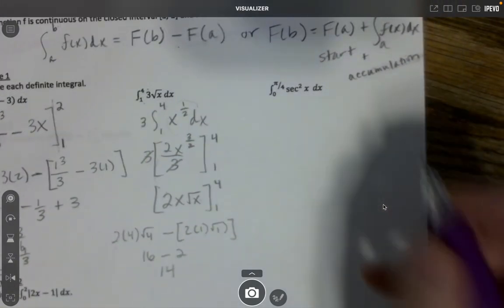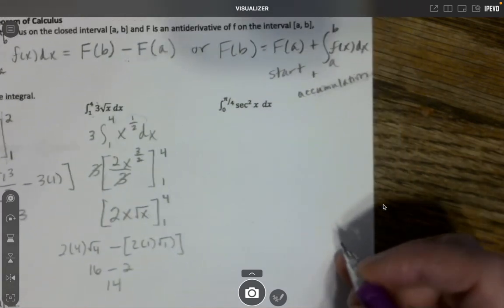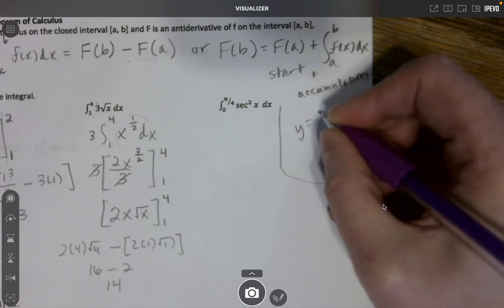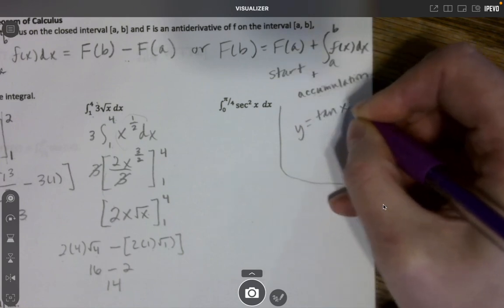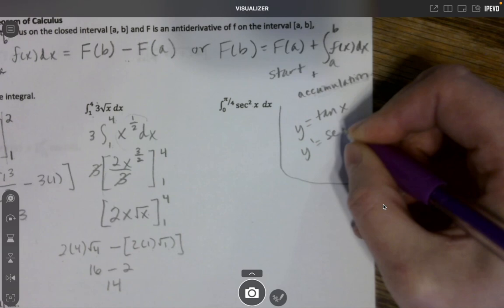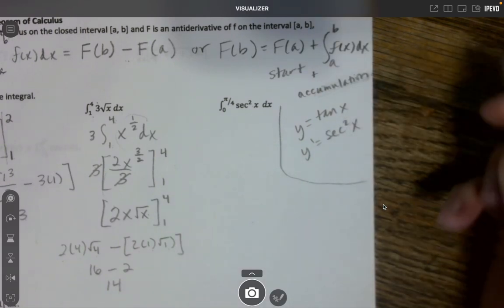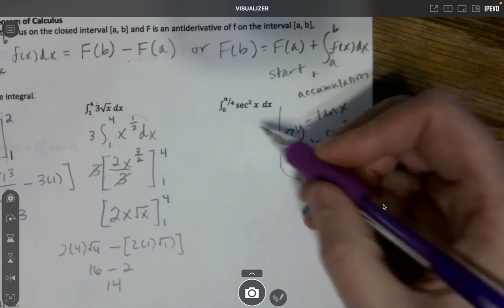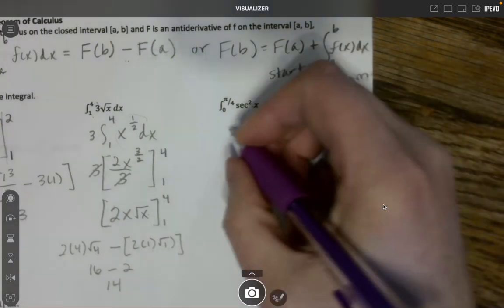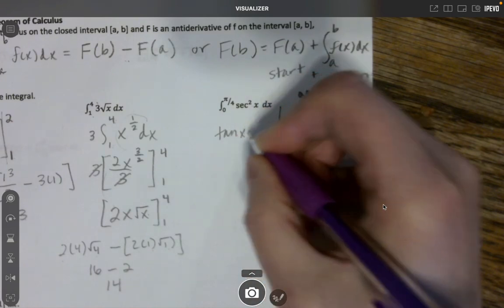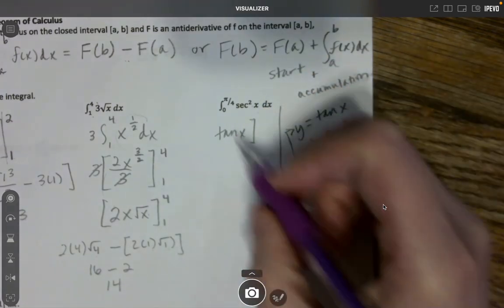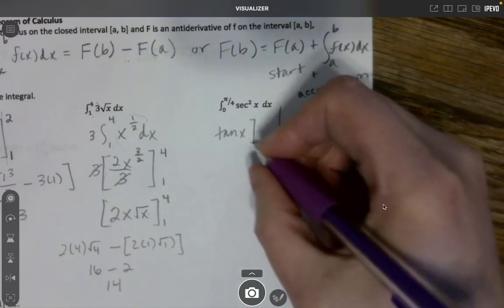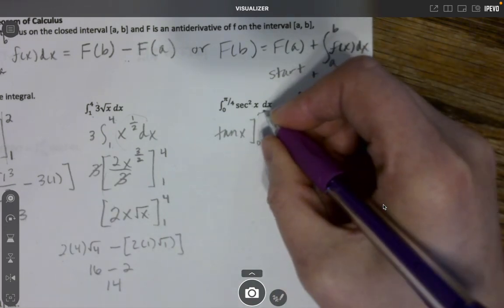All right, the next one, I have a tangent squared. So that's where I have to go back and just remember. So jogging my memory, if y equals tangent x, then y prime equals secant squared x. So this one might look scary, but remember, we're just going backwards from our derivative to our original function. So when we integrate this, it's just going to be tangent x. So I'm going to integrate it and say, okay, now I have tangent x. Many times I don't do anything on this side. You'll just see a bracket on this side.